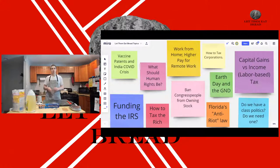But the real way to celebrate Earth Day, in my opinion, other than doing things that make the Earth more beautiful, like planting trees and things, is to advocate against capitalism. Well, that doesn't make any sense, does it? Well, it does actually.